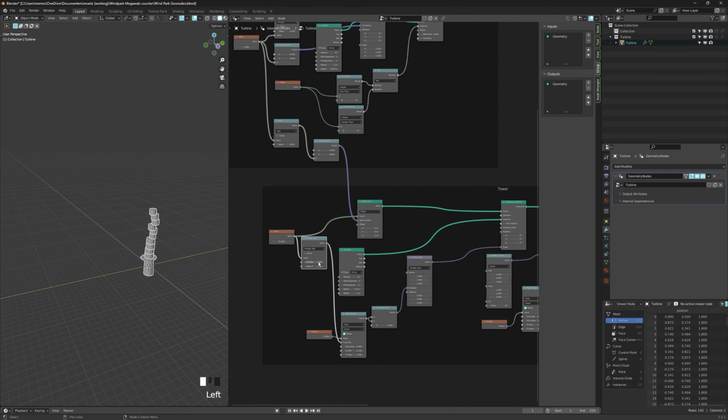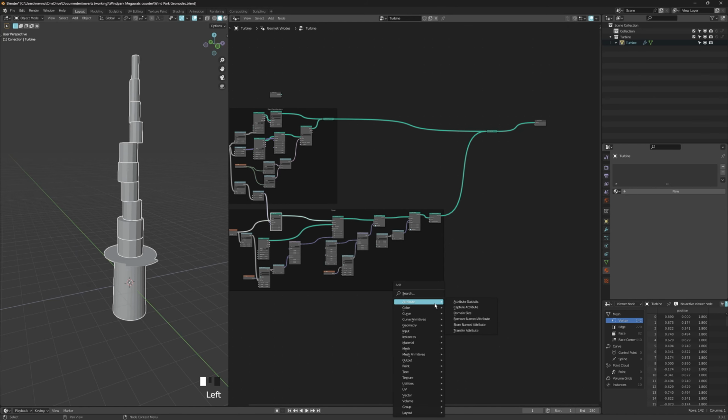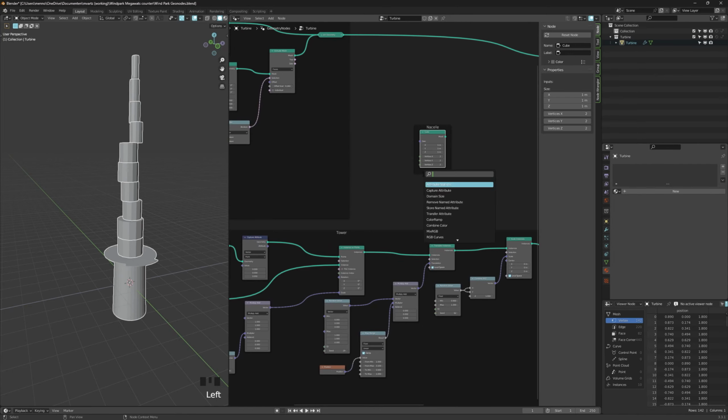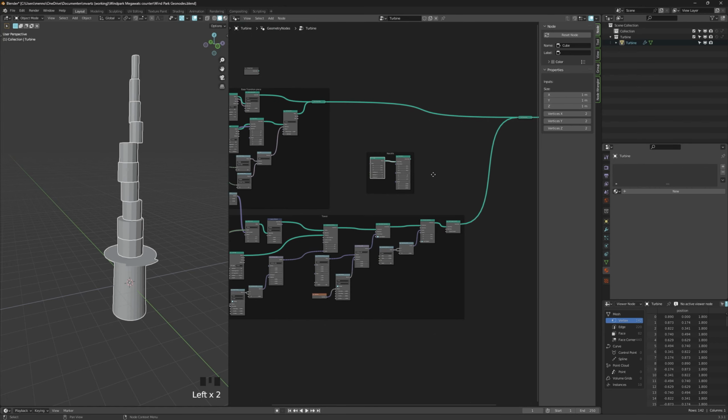at the top. Right now I'm gonna create the nacelle, and the nacelle is the housing on top of the tower of the turbine. For that I'm gonna use a mesh primitive, a cube in this particular case, and right here somewhere, yep, we can continue on. The nacelle is gonna be a cube and we need to translate that cube up, so we're gonna use a transformation node for that. Feed the cube into the transform node, and use the Z to move it up.